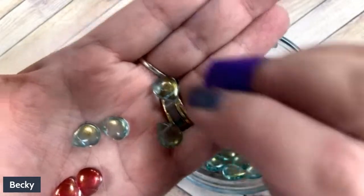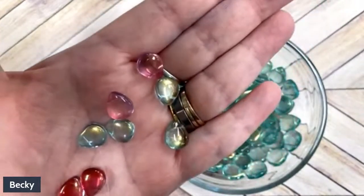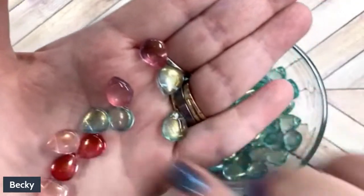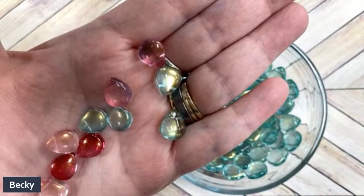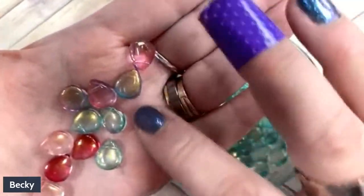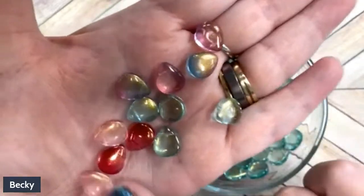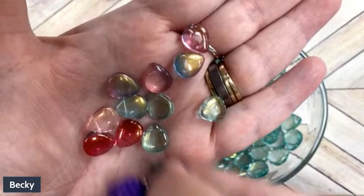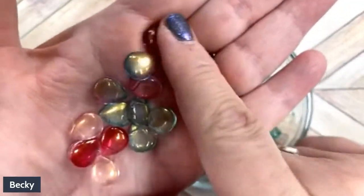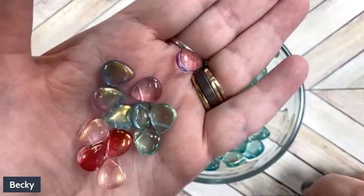And these were a very, very hot item for our Inspired by Sundance stream. But I wanted to include them for this stream too, because when I ordered them in, I was thinking flower petals. And then when I got them in, I was like, wow, this luster coat is incredible. They look like gemstone drops. And they reminded me of that beautiful pair of earrings by Jess Mahari in the picture that we showed from the Sundance catalog. But they look like mermaids to me. They do. Very magical, ethereal.